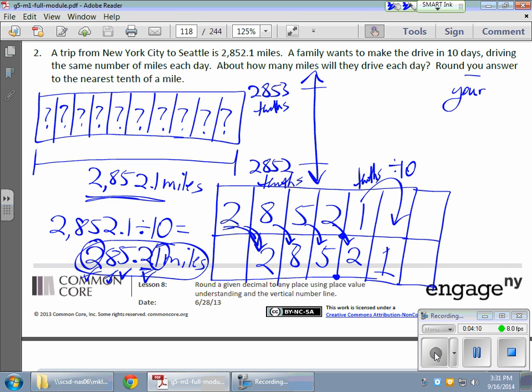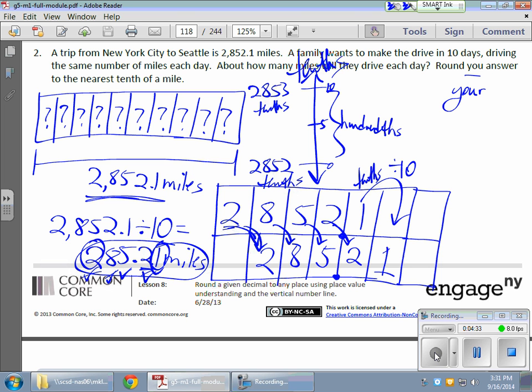Now, inside here, if this whole thing is tenths, trying to figure out which tenth it's closer to, I'm going to have to look at the next smaller place value, which is the hundredths place. So in hundredths, I'll put that right in there. Here's my little hundredths area. Right in the middle would be 5 hundredths. This would be 0 hundredths. This would be 10 hundredths.